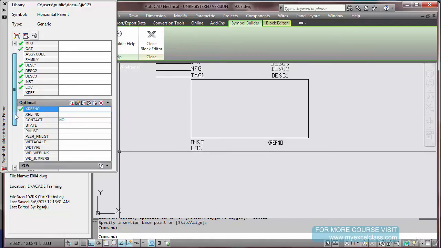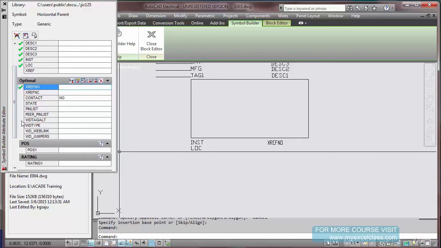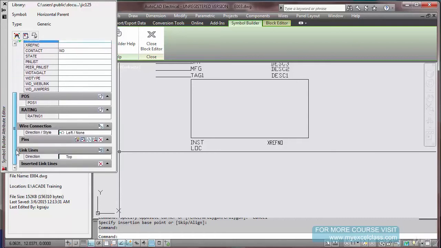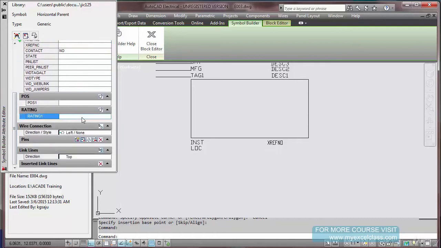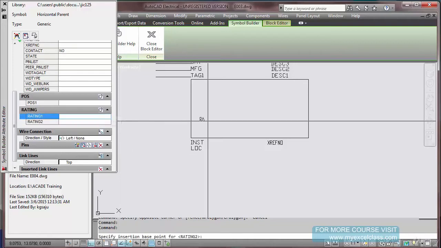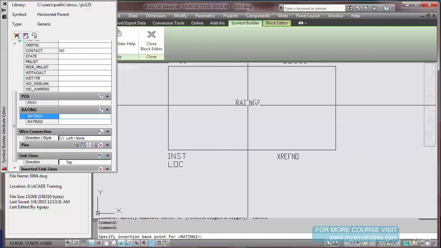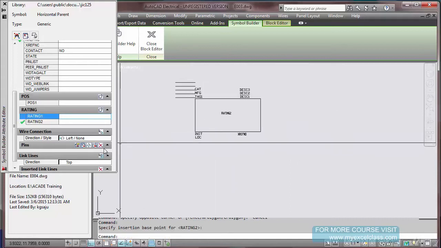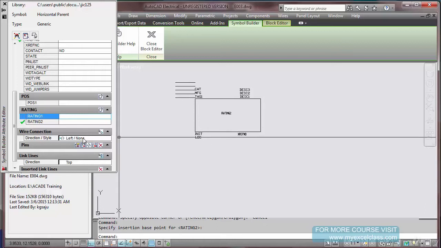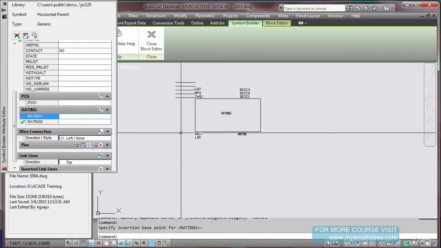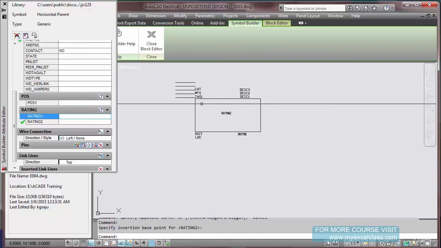So coming down, pin list, there are many things. Rating, yes, I want the rating. Rating, I will put it in the middle here. Wire connection, this is another important thing, because now we will put some terminals in this.